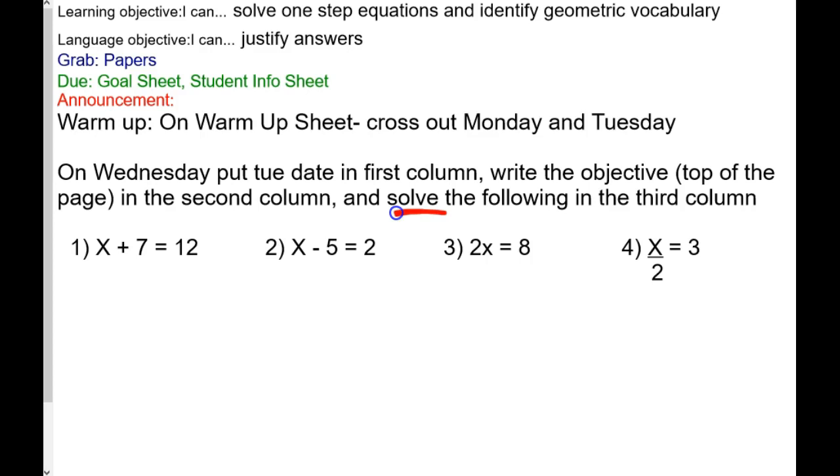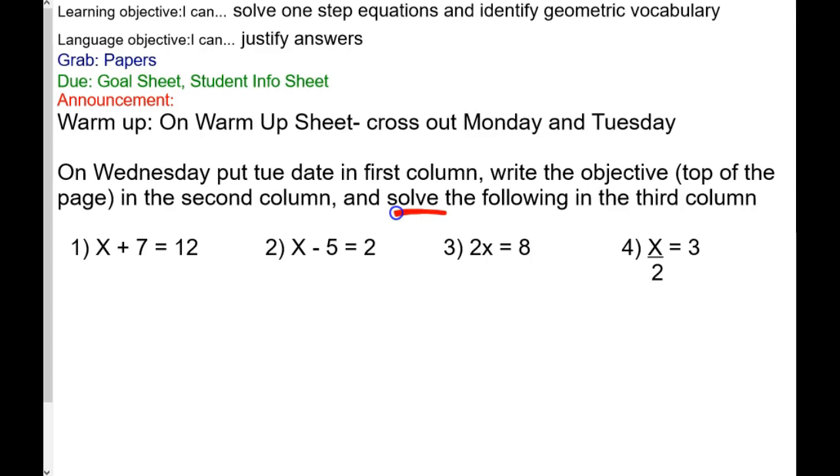Well, in general, we always do the opposite, okay? Or we call it inverse operations. So, yes, if you said minus, in this case, yes. So you see the plus 7, you think what's the opposite of plus? Minus or subtraction, right? So underneath plus 7, now I'm going to model to you what I want you to model back to me, okay?